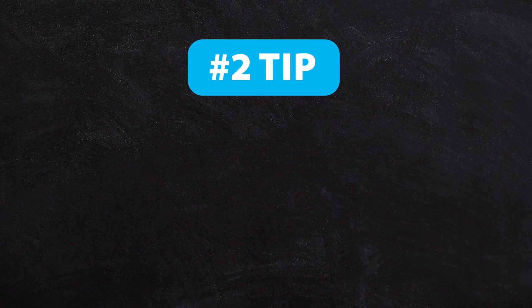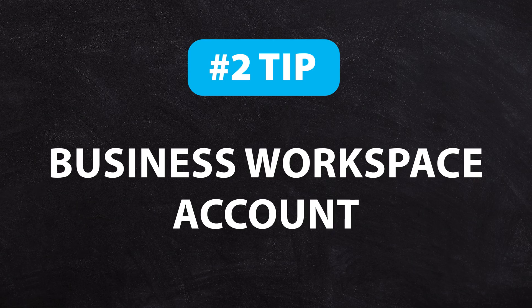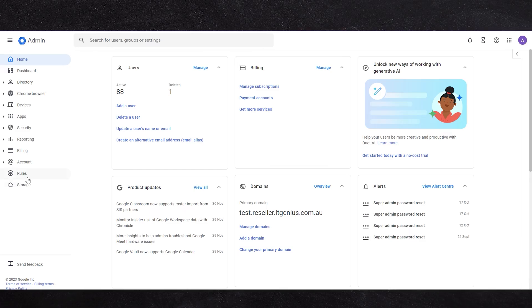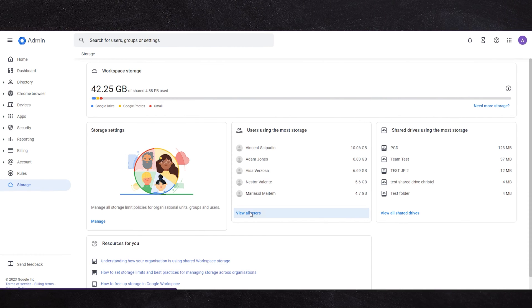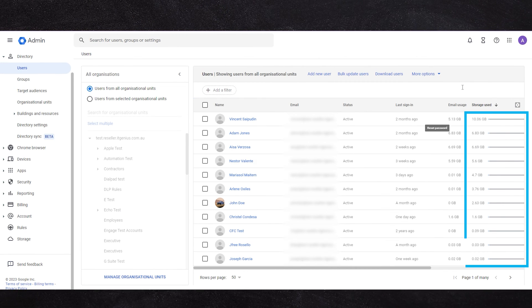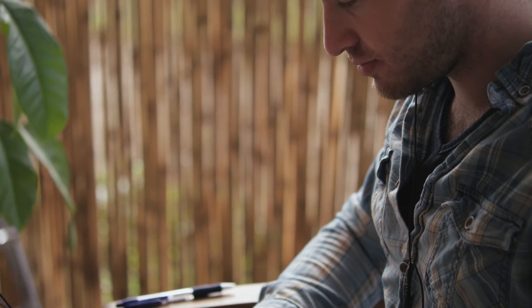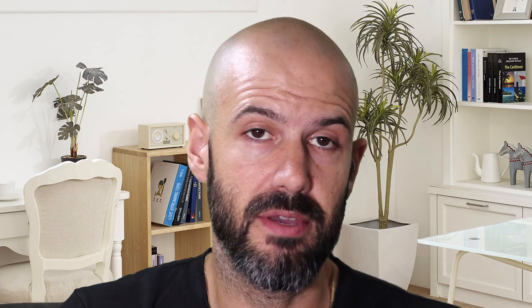Step number two: if you're using a business workspace account, you can log into the admin panel at admin.google.com and check the storage settings. This is under the insights tab, where you can see which users in your business are using up space. You may find that staff don't have enough storage, or you've got some old staff files that are no longer active that you can trim or delete.